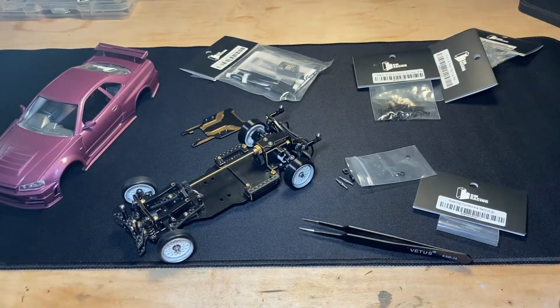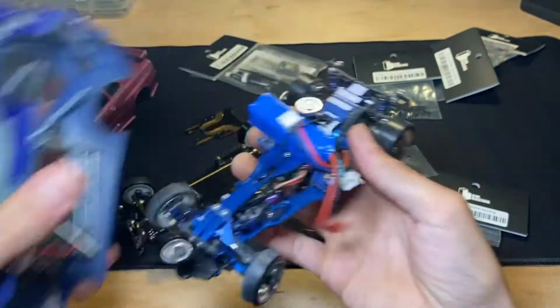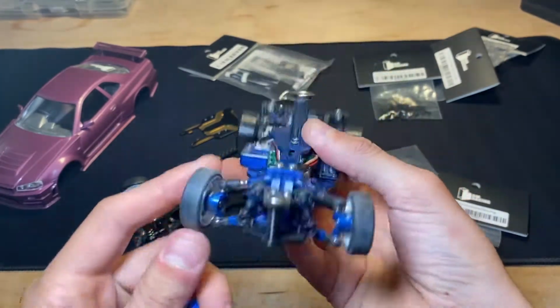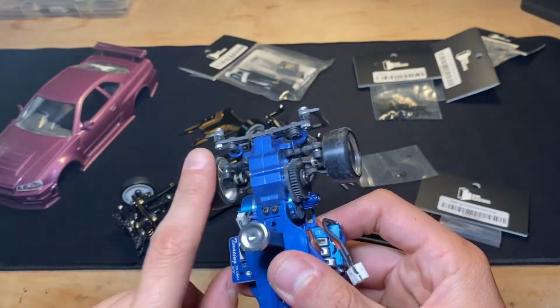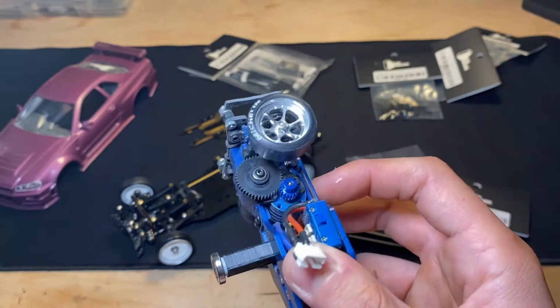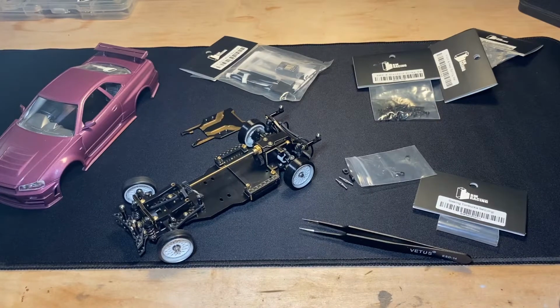I want to get that one as close to where I got this one, which is my XRX DPA. Or I think the DPA is part of the standard version, but this is almost full hop up as well. Just need the rear lower control arms and the hubs. And I mean, I guess if I wanted to get the motor mount in aluminum, but I think it's fine like this. So I'm gonna start the work on this one, and I'll talk to you guys when I'm done.